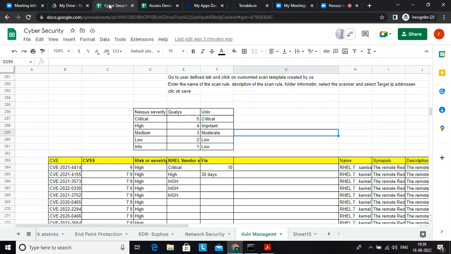As a vulnerability analyst, how will my day start? We are running the monthly scans. I will create a scan policy. In my organization, we are using a scanning tool for running the scans. Once again, our deployment is a distributed deployment. Our headquarters is in California, and remote branch offices are in San Francisco, Texas, New York. In each and every location we install the scanner. So in the California main location, our main scanner is available.